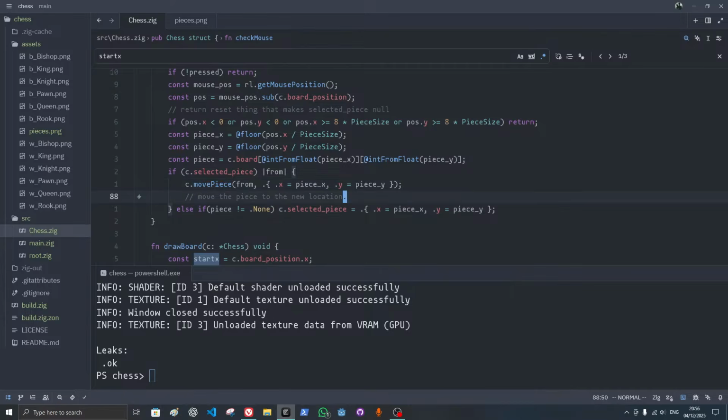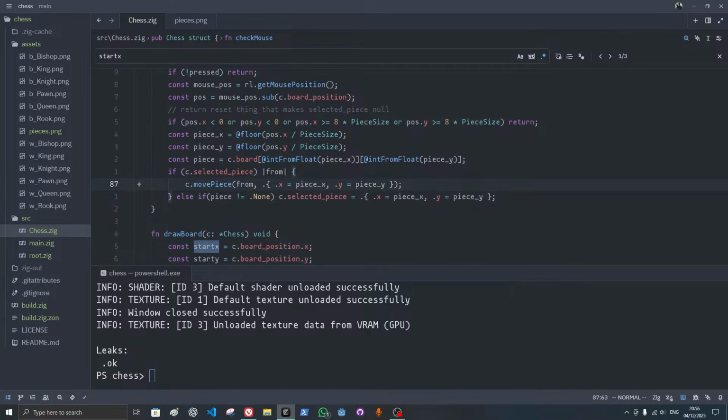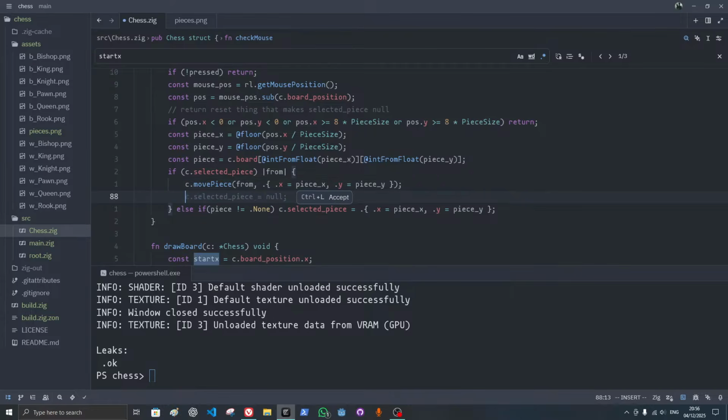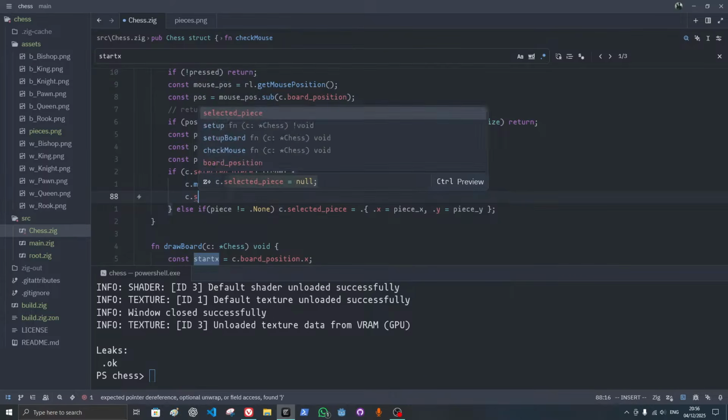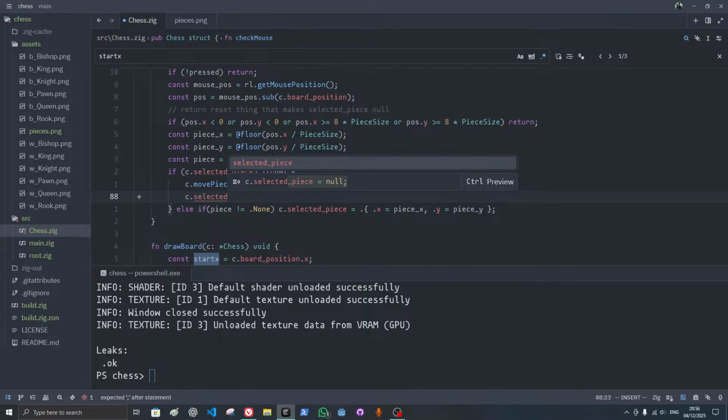Very good. And then after that, set selected piece equal to null.